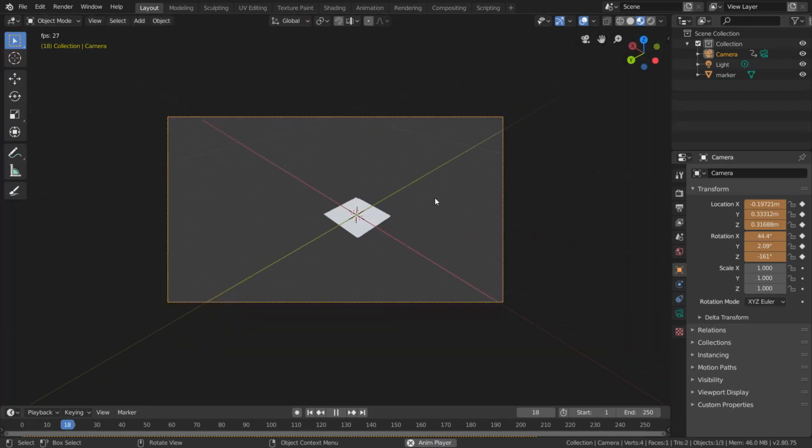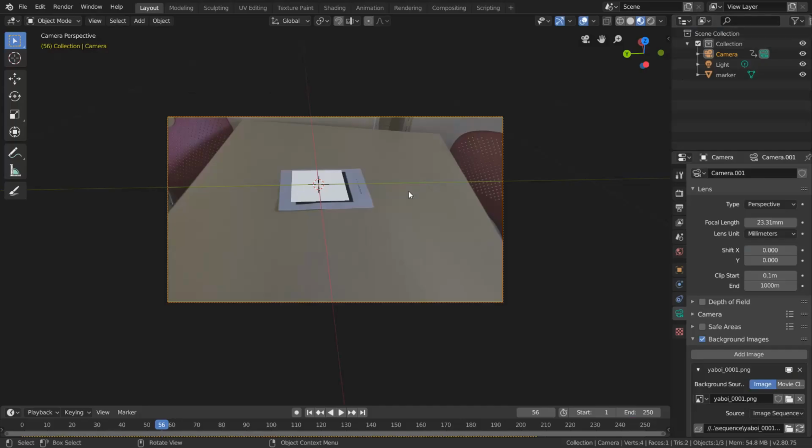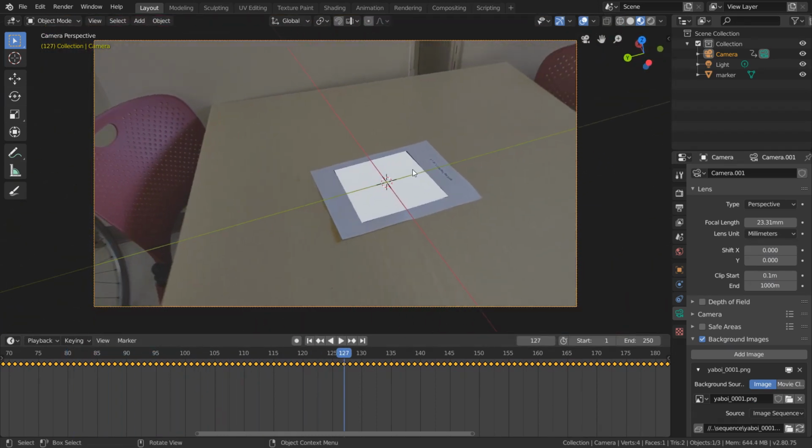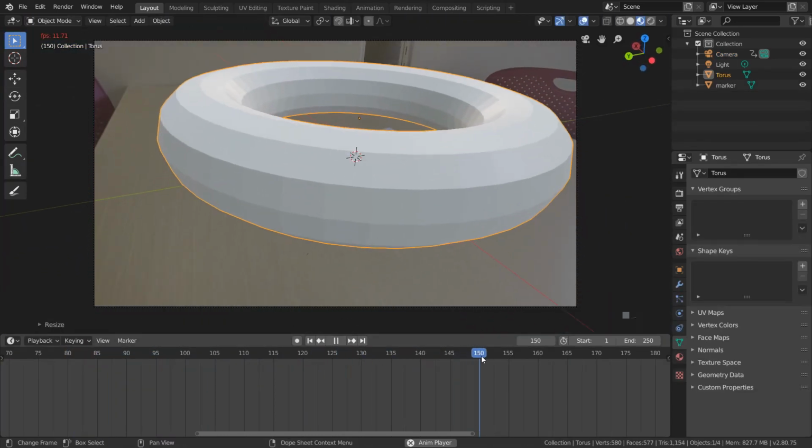After importing the data, go to the camera properties and add in our image sequence as the background, which will make everything look out of sync, but to fix this, just shift over the keyframes so everything lines up. And there you go, another refreshing beginner-friendly tutorial to try in the bathroom.